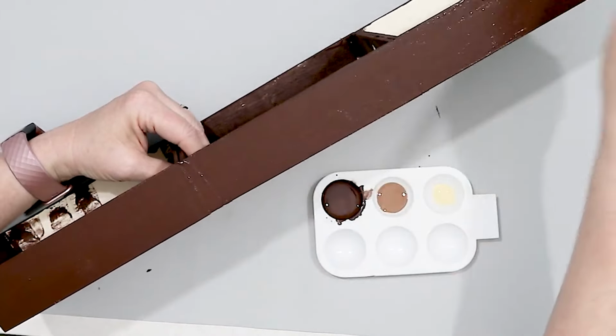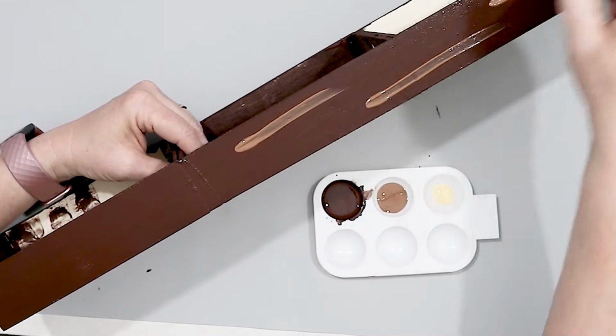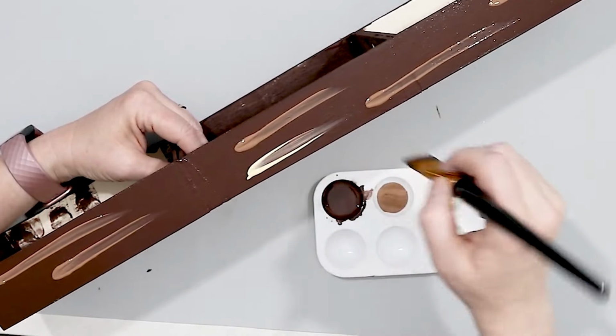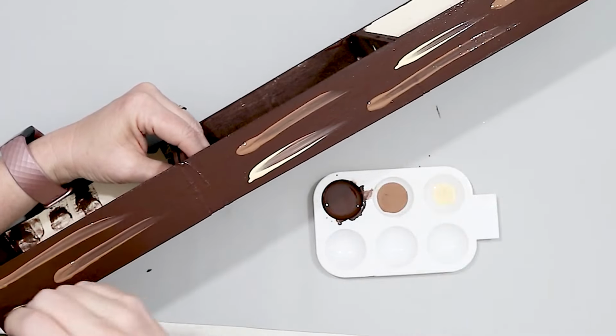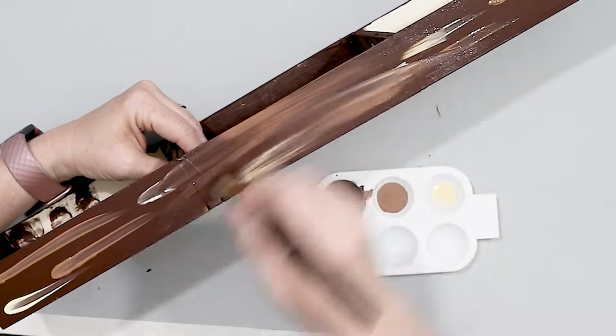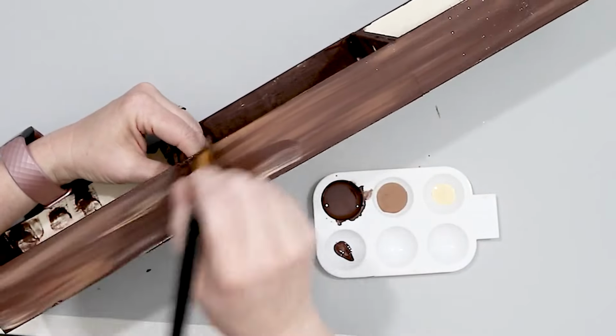And now here's where we're gonna add some dimension. So I'm just adding in that tan mocha color and just basically putting some straight lines, and then I'm adding in the cream and then just blending everything together. This gives a little bit more depth and dimension to the paint job, I think.